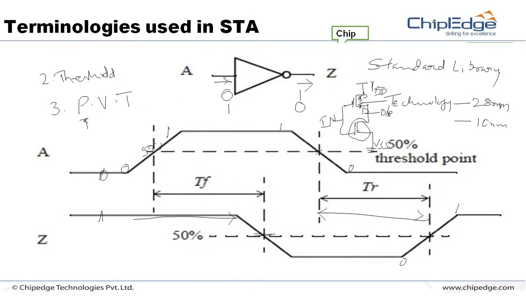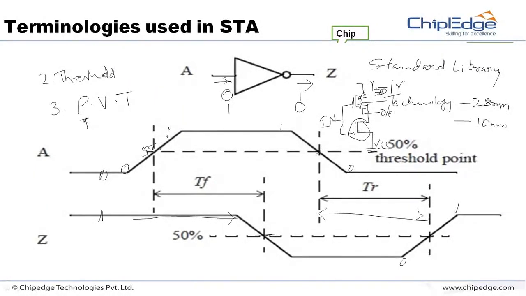And next, if the design is entirely planned to work at 1 volt, somewhere glitches might be there, some voltage variations can be there. If there are voltage variations, this will affect, as all these equations contain VDD. So if VDD is changing, then timing will vary. So we need to worry about voltage variations also.